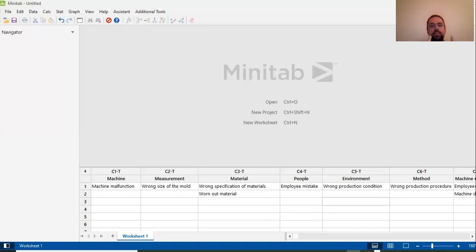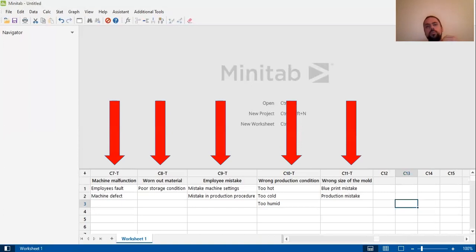In the first six columns, there are the main categories with just the first causes. For instance, for machine, just machine malfunction is written. For measurement, wrong size of the mold is written. Just this. And what about second causes? After that, we categorize and draw these columns. Then, in a separate column, we should write the second causes under the head of the first cause.